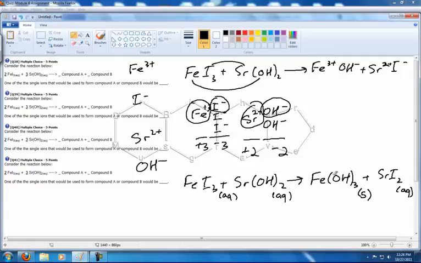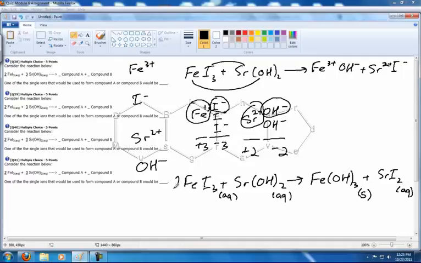The other thing we want to do is balance up this reaction. And the way we'll do that is to say, well, we've got 1 Fe, 1 Fe, 1 Sr, 1 Sr, but now we've got 3 I's over here and only 2 I's over here. How do we balance those? Well, the best thing I like to do is when it's not obvious as to what's going to happen here, you can't just put a number straight in front of one of them, I like to look at these and say, well, 2 times 3 is 6, so I'm going to need 6 iodines on each side.